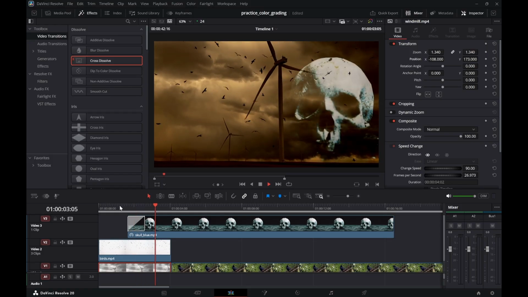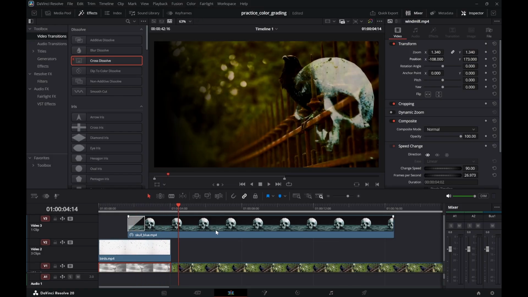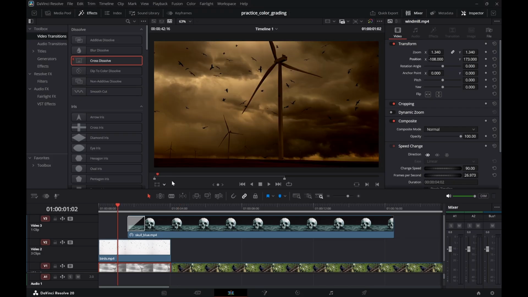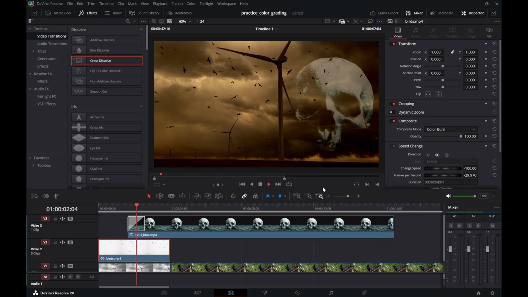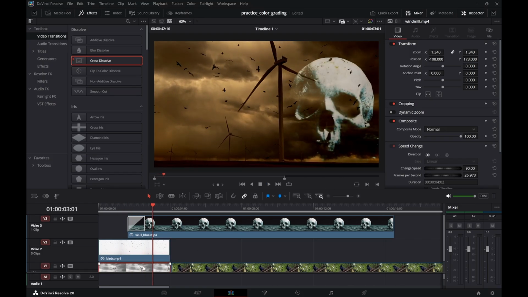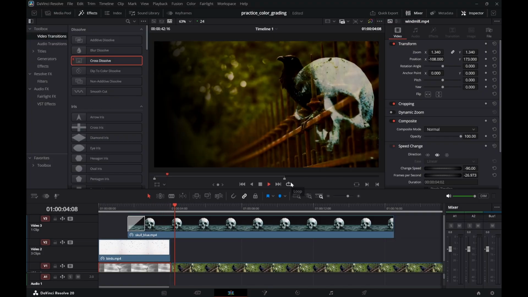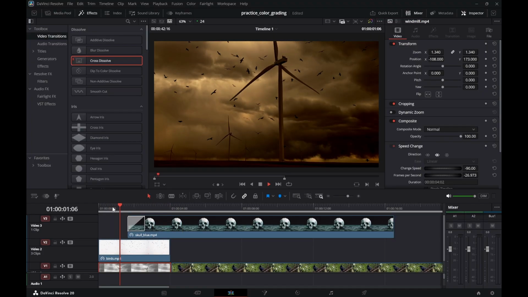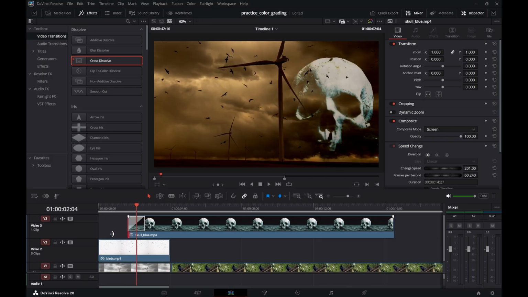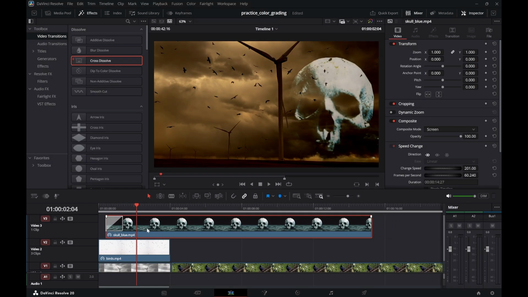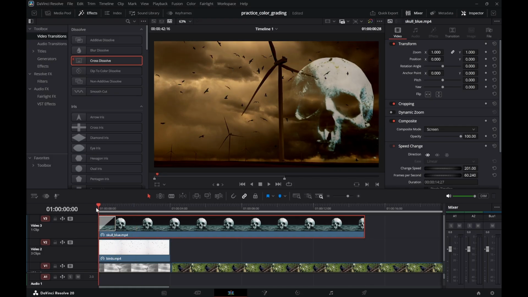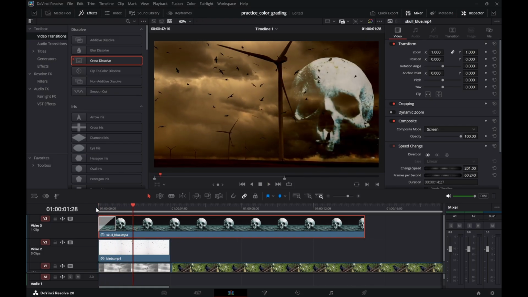Ooh, I almost want to run it backwards. That was another thing I was going to try. Hell yeah. Run the birds backwards. Talk about ominous feeling, and I don't think you'll even notice the windmill spinning backwards. But I feel like I want it to cut into the skull. Cut down. Let's just focus on getting this visual going, so we're going to push it over. Okay, not hating that. Let's look at it bigger, just so we can see.